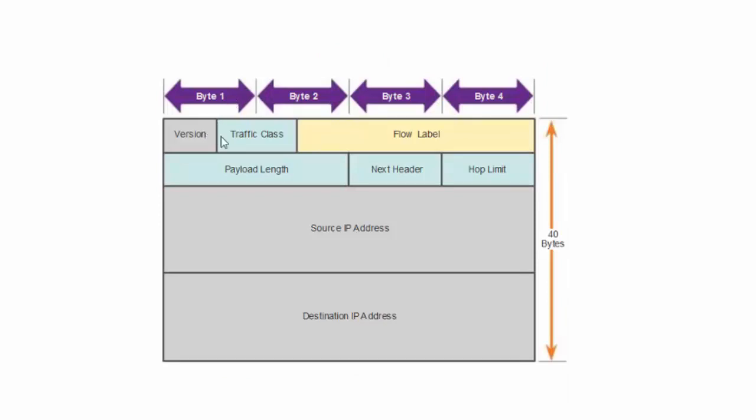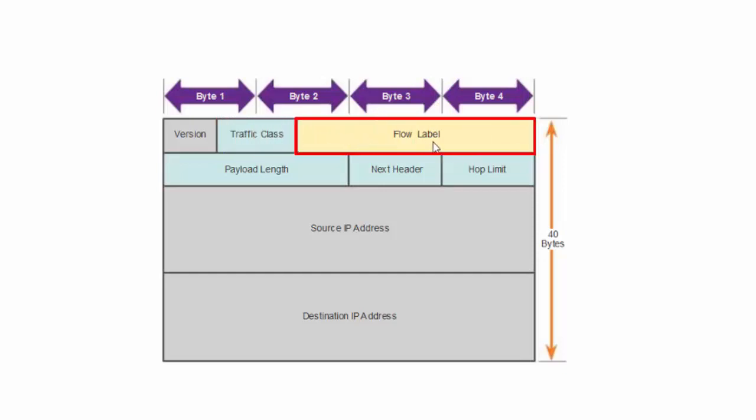So these are the protocol fields. Just like IP address version 4, we have the version, and here the version field will refer to IP address version 6. The traffic class corresponds to the differentiated services field in IP address version 4, and it's also divided into the differentiated services code point, using 6 bits, and 2 bits used for the explicit congestion notification. So that corresponds to the differentiated services field in IP address version 4.